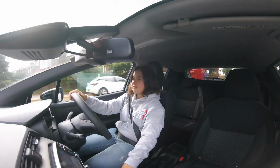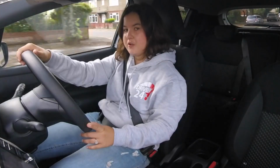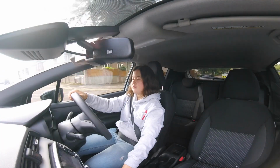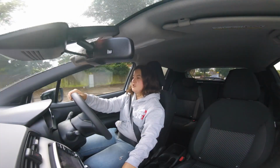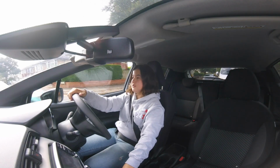And I am a sucker for test driving cars and then going back and being like, oh, I'm going to have one. But no, I'm not going back into car finance. That is it, me done. So this car will be going back and it won't be coming back out with me again, if you see what I mean. But if I can get another Nissan and do my own little spin on a review and you want to see that, then let me know and I can see what we can do.